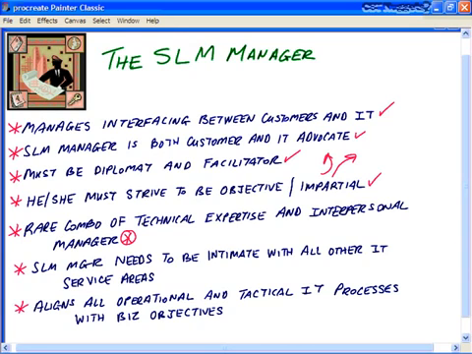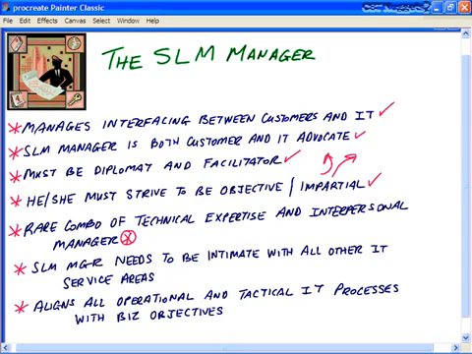The service level manager needs to be intimate with all the other IT service areas, not just simply what's going on there at the top and their direct interface with things like availability management or capacity management on the technical side, on the tactical side, but they also need to be available to and knowledgeable of what's going on the hands-on side. Remember my Star Trek analogy, the away team, change management, problem management, incident management, all these other IT service areas. That's why the SLM manager should be an ITIL practitioner or ITIL manager, going beyond just the foundations and the fundamentals.